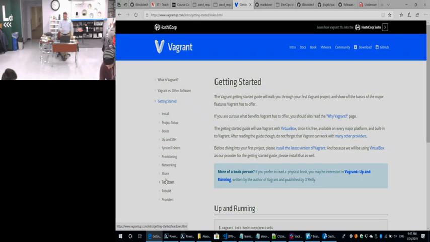So the only thing in this tutorial you want to skip is the share section. The sharing section asks you to sign up for Vagrant Cloud. It's a way to store Vagrant boxes on their cloud so you can share them with teammates and stuff. It means you need to make an account. It's secondary to the actual Vagrant technology, so you can skip that section. If you want to use it, you can, but for the tutorial to get to know it, you just go straight down. Okay? So let's go back to our tutorial.